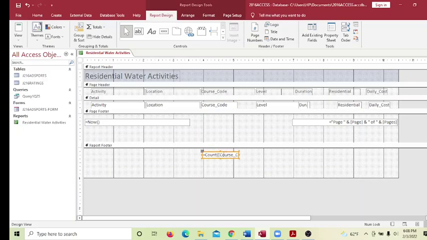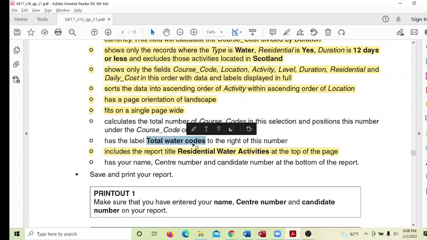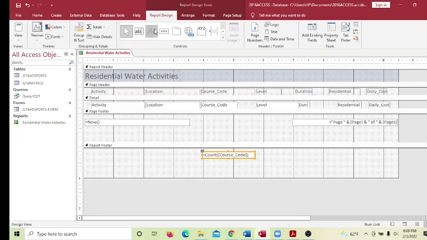Here is one, count values. You can see the formula automatically appearing there. Count function it is under this count course code. And we need a label as well. Let's go to the question paper. Here, just counting the values of it. And total course codes. Copy this and go to question paper, and we have to take a label, place it to the right of the calculation and paste it there. Okay, just align both of them, so that they appear meaningful.